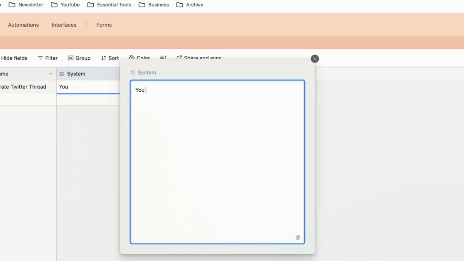Here's how it works. We're going to set up an Airtable database with system, user, and assistant prompts, and then we'll create an N8N automation that fetches these prompts dynamically. This way, instead of manually copying and pasting prompts every time, N8N is always going to use the most up-to-date version from Airtable. This is especially useful if you have a prompt that you reuse in multiple places or multiple workflows. You can store it in one place and have it updated every time.